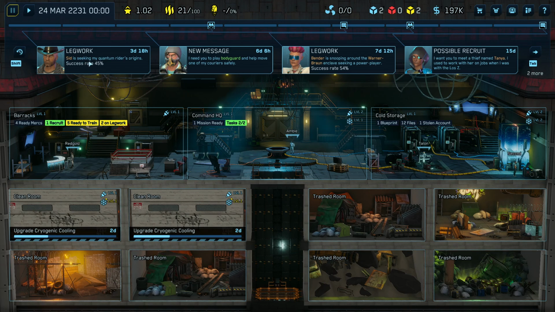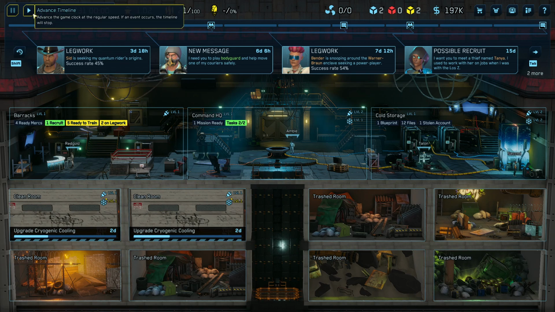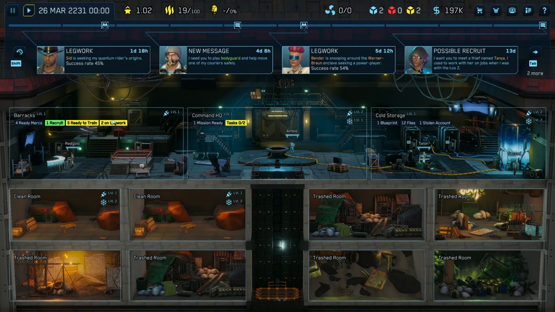Anyway, though, he's looking for my Quantum Rider Origins. We'll save training until we're ready for the mission. In general, delaying is good for you. You want to try to play missions grouped together when possible. I'll explain that at another point in time when our SimStream trainer is ready.